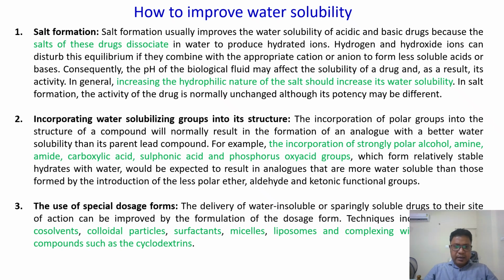And then the third one is the use of a special dosage form. If we can bind the drug molecule with some other additives which are highly water soluble, then that helps the drug molecule to be more soluble in water. For example, we can use a co-solvent, a colloidal particle, a surfactant, a micelle, a liposome, or complexing with cyclodextrin. So if we bind or encapsulate the drug molecule in this kind of more water soluble compound, then the overall solubility of the drug molecule will increase.